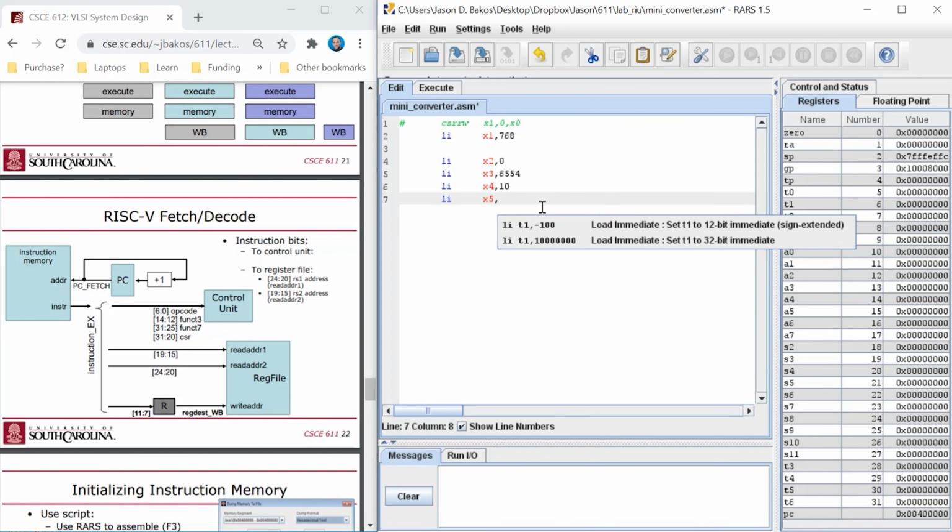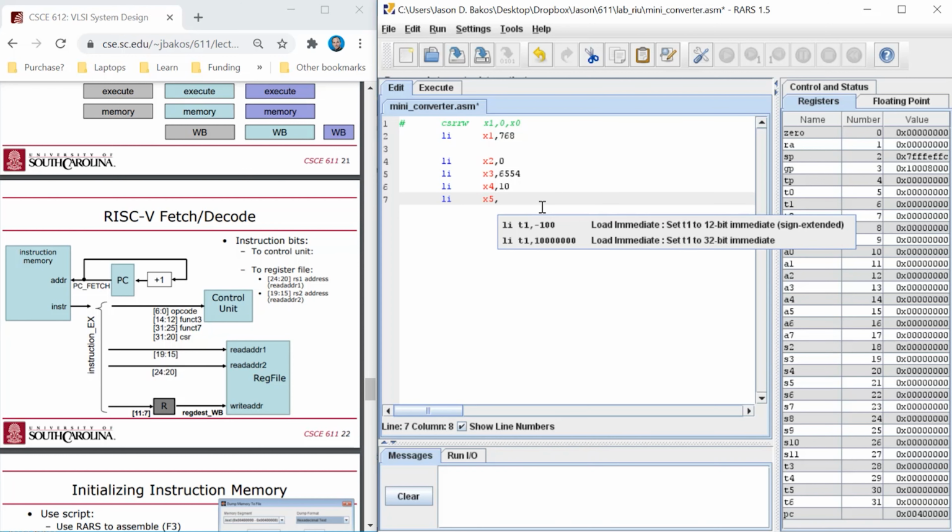Now I'd like to point out that both of these instructions are putting 16 bits into a register, whereas the RISC-V instruction set architecture only supports 12-bit immediates.